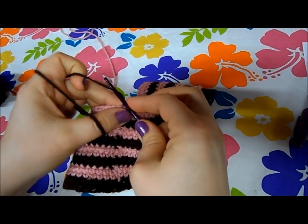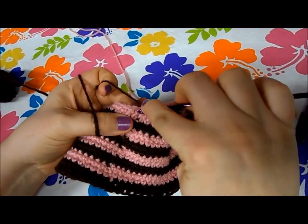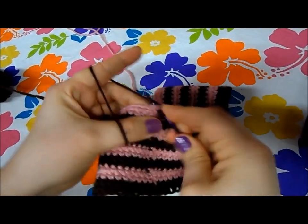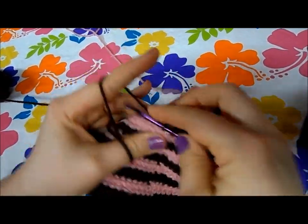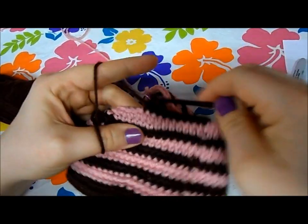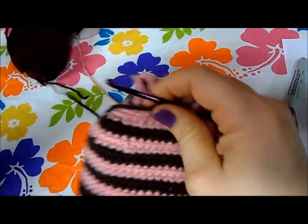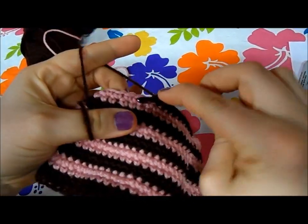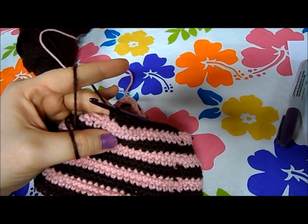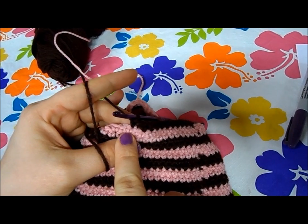We're in round 18. Sorry, we're round 17, and we are going to chain 1, single crochet 11. 1, 2, 3, 4... 10, 11, and skip 1, and then we're going to work another 11, and then skip 1. We're going to do the 11, skip 1, 4 times total. So we just did it once. We've got 3 more times to do.